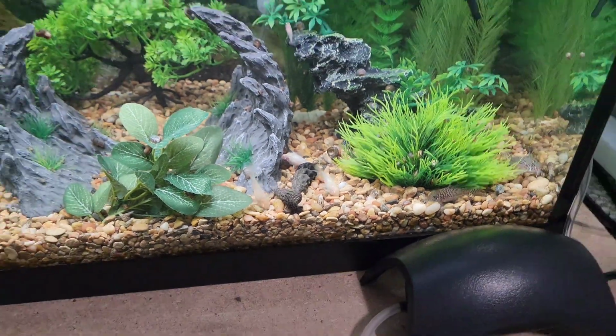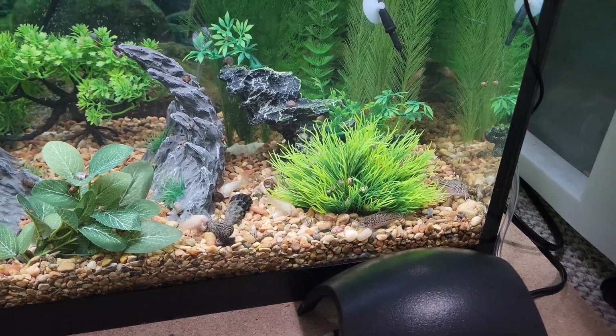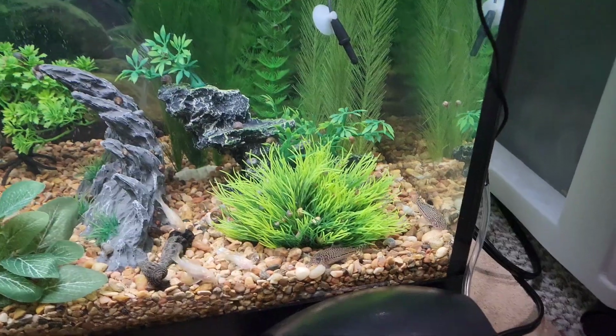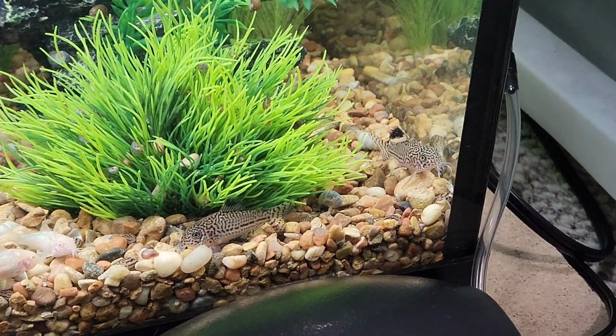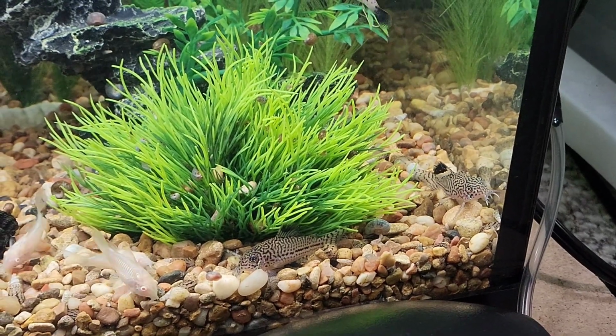So how that started out is I had 4 of the false Julies, and I'm probably not pronouncing that correctly, but if I am, then I'm shocked. But anyway, I bought 4 of these guys from PetSmart, and they're absolutely adorable. I love them so much. They are probably my favorite fish in here aside from the betta. I obviously really like the betta.